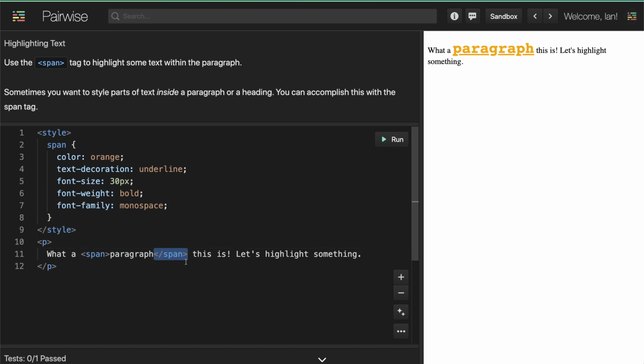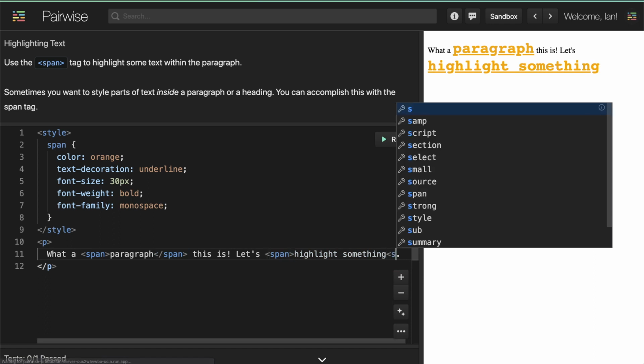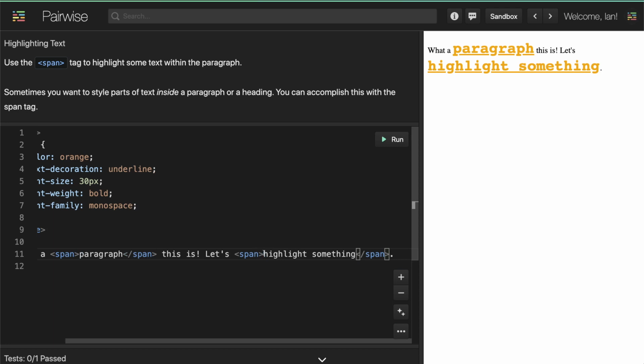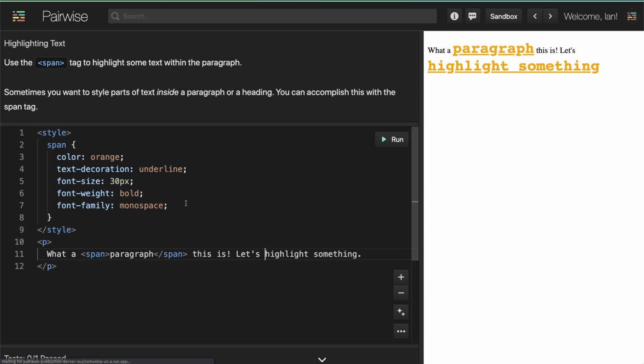Now, one other thing we can do, just to show that it's fairly flexible, is we can put a span here, and let's close out the span. So wherever we put the span, what's inside the span tag is going to get all those styles. So if we were actually highlighting something in the sense of a yellow background, like if you took a physical highlighter to a physical piece of paper, you give it sort of a yellowish background. If we were doing that, we could just wrap anything we want to highlight in a span tag, just like we did here. So that's sort of the why of this exercise.